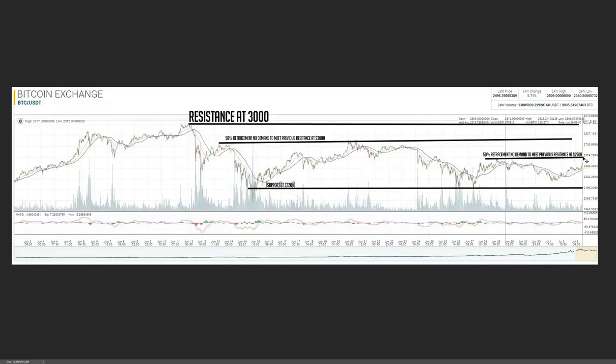Now if by chance Bitcoin does muster the strength to break through this resistance area, we'll be looking for one of two things: it'll either come through this resistance, come back down 50%, and then continue higher — which is a bullish signal if you're long Bitcoin — or it'll come up and fall back into the trading range. If it falls back, the sign of strength will need to be repeated before we actually think that Bitcoin is bullish. Personally, I think it will continue sideways within this trading range, probably bounce off this resistance and come back down, but only the future will tell in the next couple days.